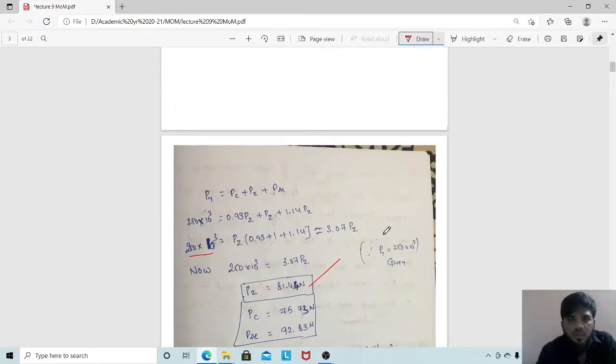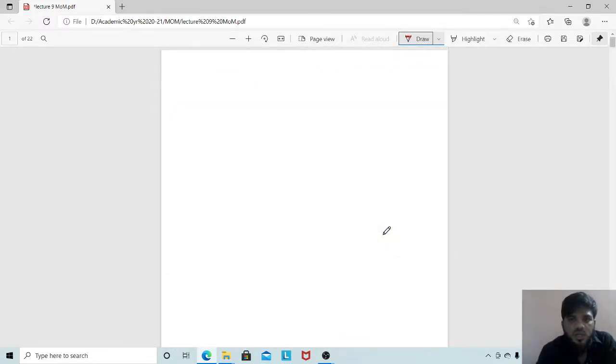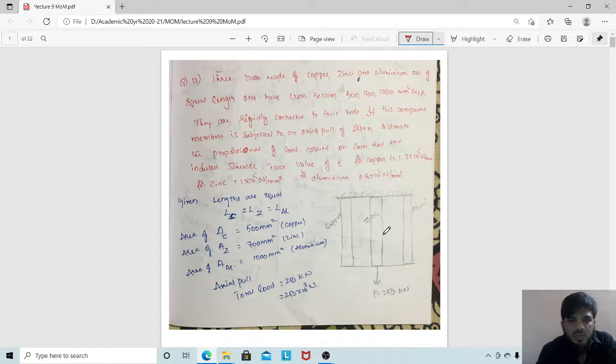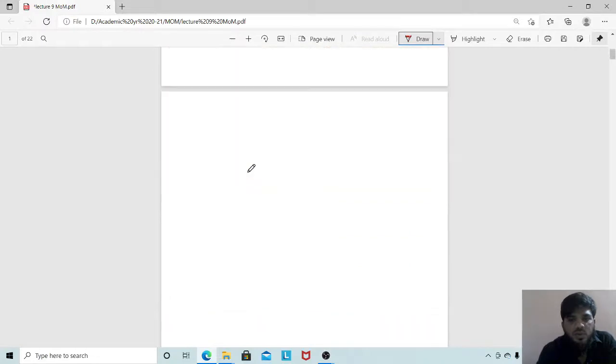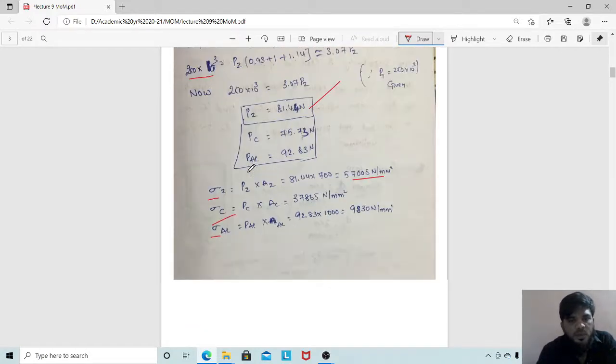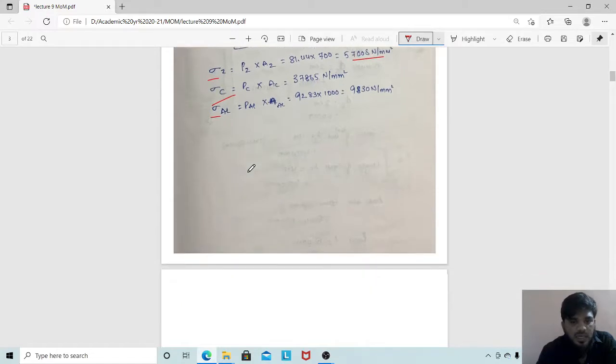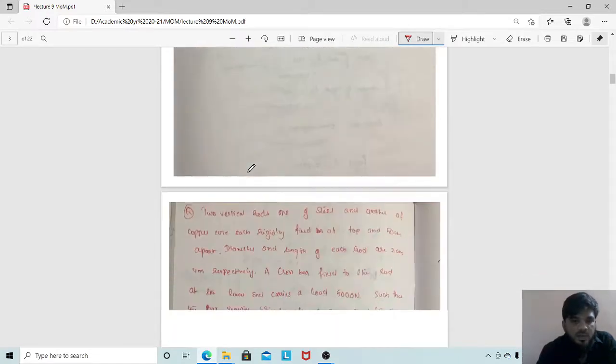If you see the problem, in the problem they have told us to find the individual proportions of the load. That is nothing but the ratios of the load, which we have already calculated, and they have told us to find the induced stresses. So we have identified both the things. With this we can complete the problem. Clear? If you have any doubts, you can ask in the comment box after the completion of class.